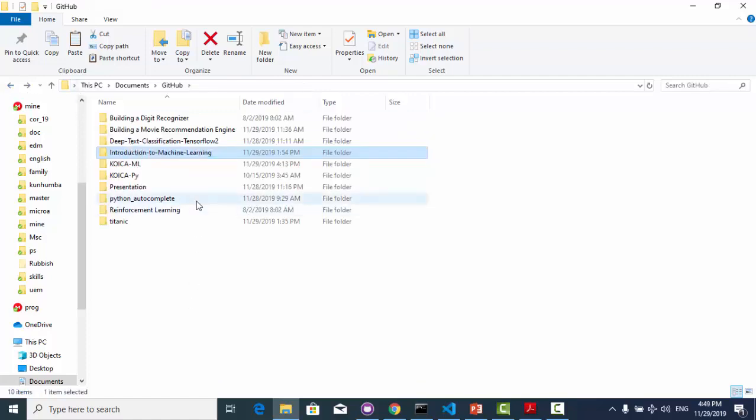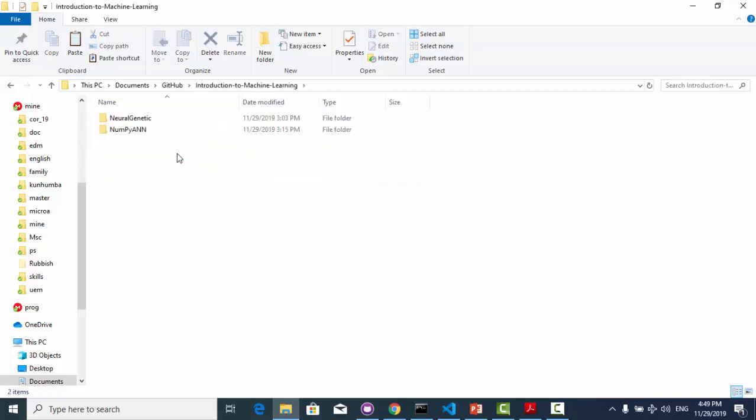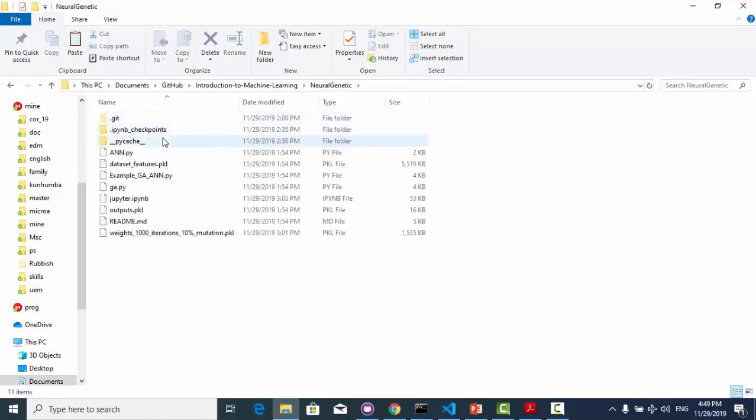This is the cloned folder in our computer, and for this project we have 2 solutions, and we will work on the first solution, that is the genetic algorithm, and in that we have these files that will be used and the file with the main code. Originally they are in Py format, but we will run it in our Jupyter notebook that we are familiar with. However, to see the code, we'll open it in Visual Studio Code IDE.